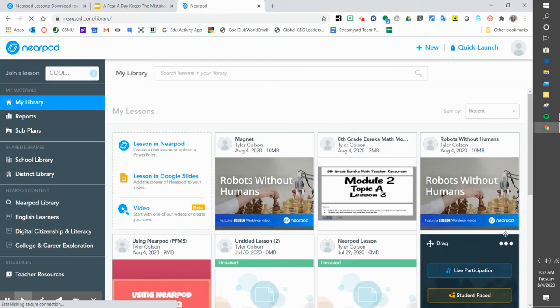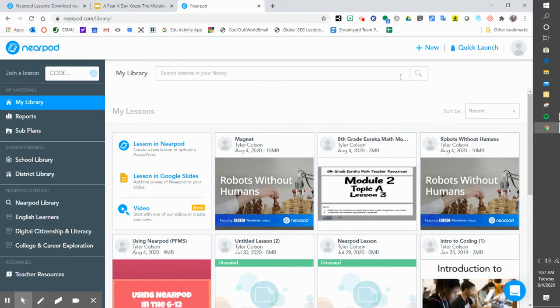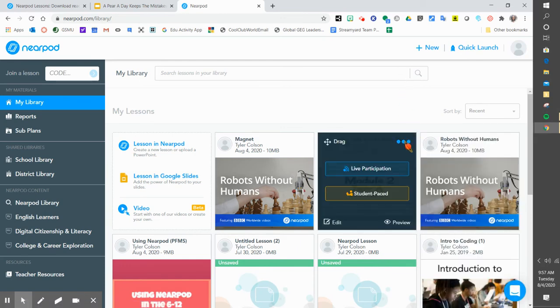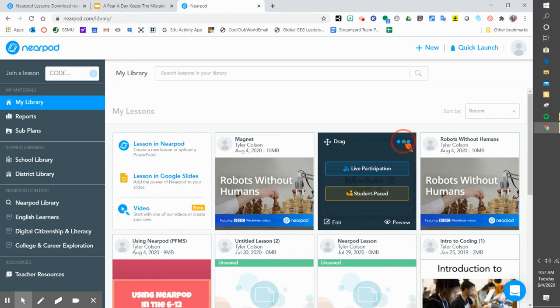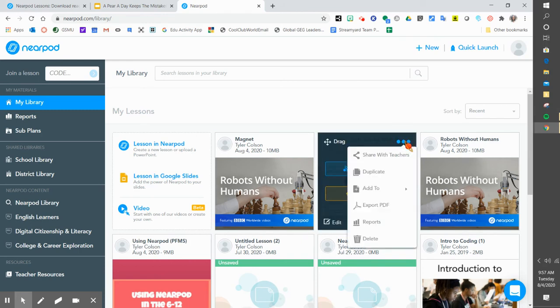Go back to those three dots a minute. If I put my cursor over the list, it's three dots, and when that lesson comes up, you can go change the title. And then I could click report if I want to see what happened in that lesson, like when we said to see what was going on with the class earlier. I can click reports and see. I can also share with a teacher.